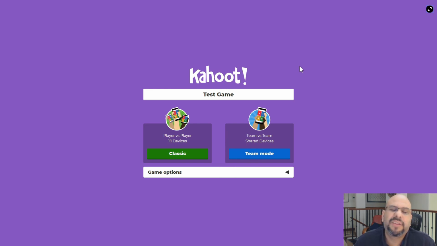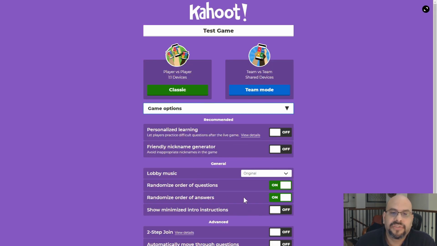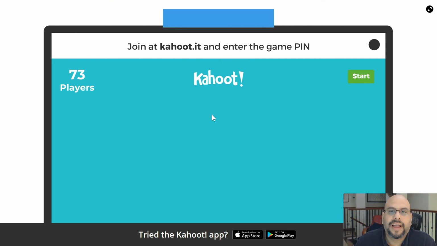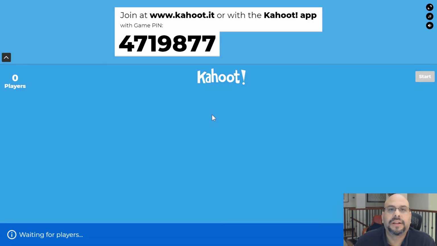All right, it is beneficial to have a setup where you have dual screens so that maybe you can tell Zoom to share the second screen on your device. Okay, and to start gameplay, you just click on Classic. Now there are some game options you can change before you get started, so you can play with those and see what they do. I'm going to keep this tutorial basic, like I said. And so you click Classic, it will get the game started.